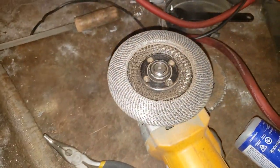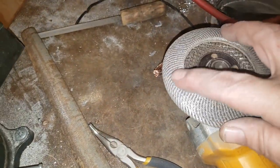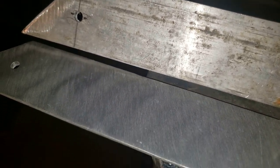Just took the flapper wheel, everyone calls it sandpaper grinder wheel. Didn't give it a smooth finish, but sure made it look a lot better.